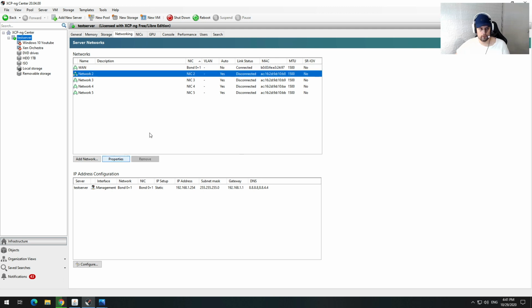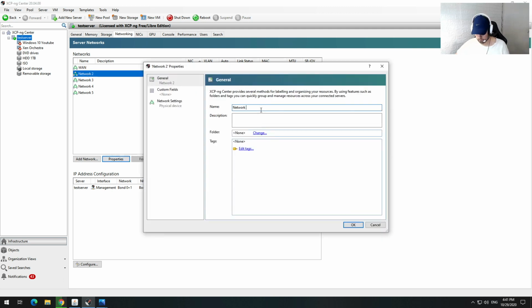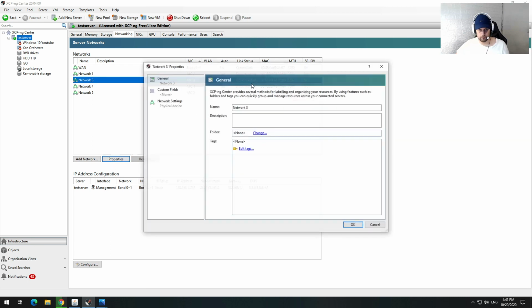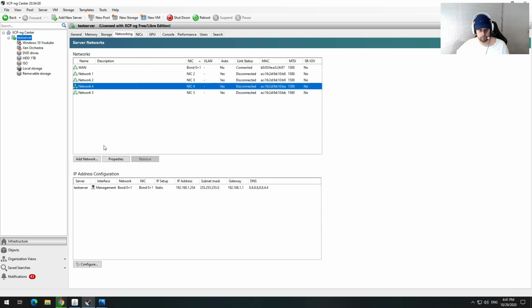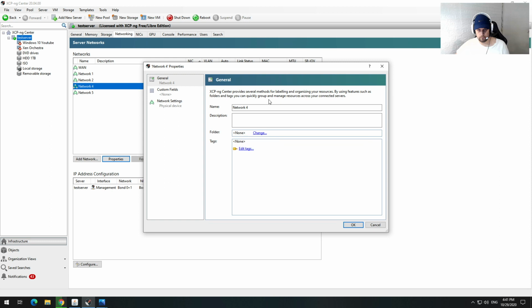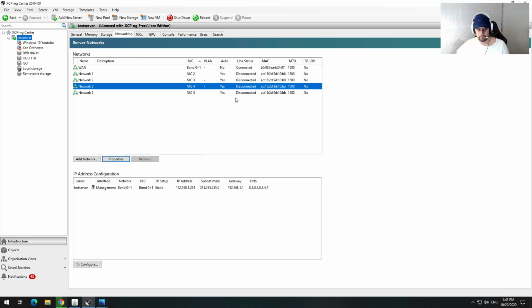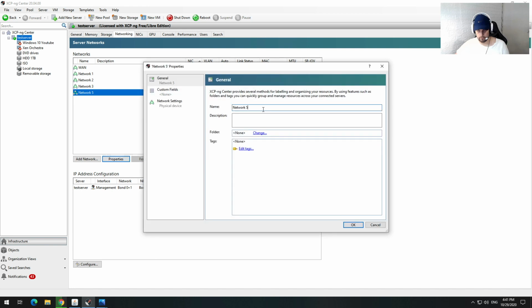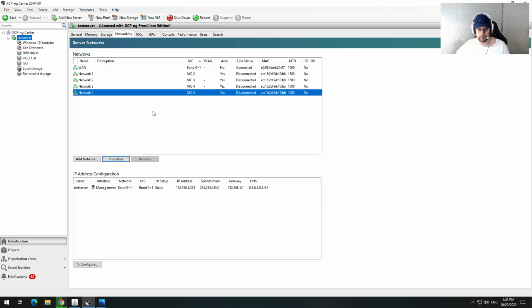I'm going to call this network 1, network 2, network 3, and network 4. Now that we have done this, as you can see, it's disconnected because there's no physical cable going inside the Ethernet port.